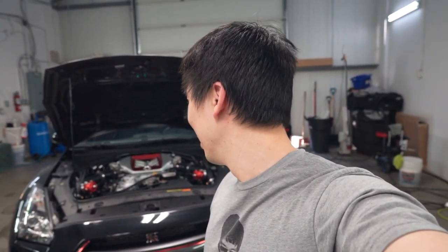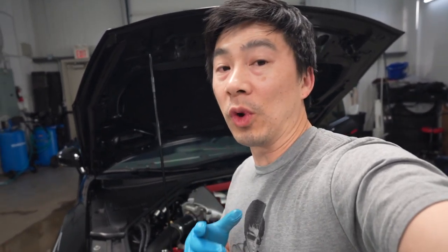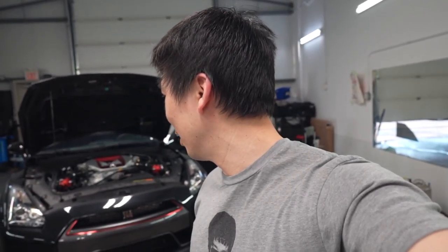Smooth sailing — it's all ready to go. It's gonna head down this week for some E85 tuning. Just to clarify: I am running on speed density, so even if air is getting in there it doesn't affect it as much. But if you're running on a MAF sensor, it does — because your MAF sensor is reading and you're letting in a lot of air, so you're gonna get a lot of misreads and run either rich or lean. Either way, it's gonna run like crap. So if you have open blow-off valves and you're running on a MAF sensor, you're screwed. Speed density — not as bad, but just don't let them run open like that. Hopefully that helps you out. If you have some issues like that and you see that open, change the spring rate and that will solve the problem.